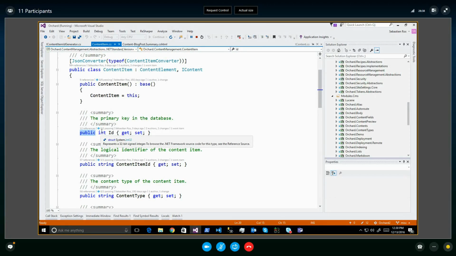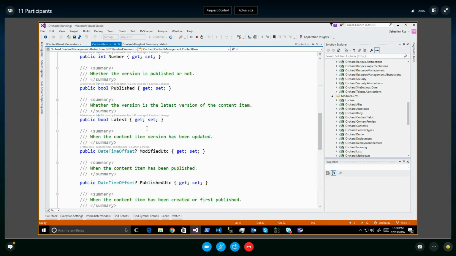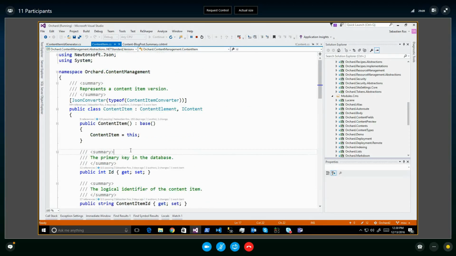If it's fine, I will check with SQL. I assume it works private reflection, so that will still work. No, I can't, because SQL uses the getter and setters to set the ID. So it has to be public. No, I will expose a better interface. Yeah. Content item, which will expose everything but the ID. Okay.